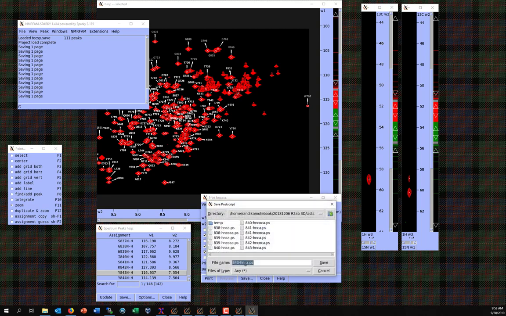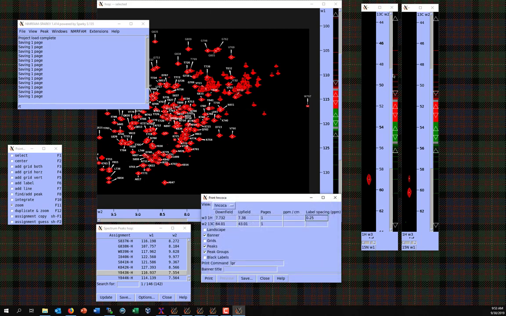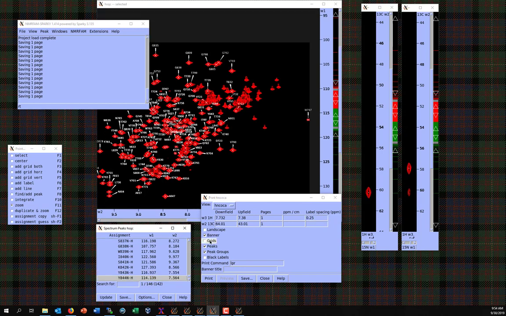I do think it's very important to try to stay consistent, so you shouldn't jump around in contour levels as you go from one strip to the next. Part of the idea of a strip plot is that it is representing the spectra under the same conditions for all of the residues, just shifted around. If you're changing the contour levels, you're manipulating the data in a way that's not realistic to what the spectra actually look like. So my best recommendation is to find a contour level and stick to it.